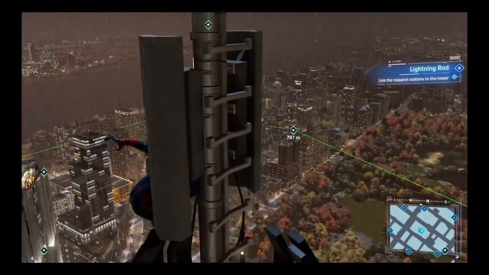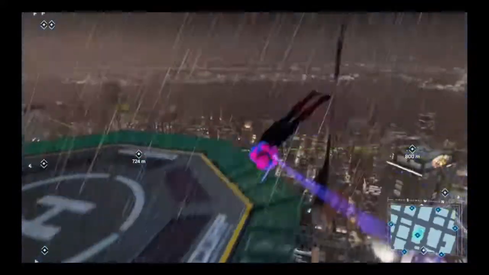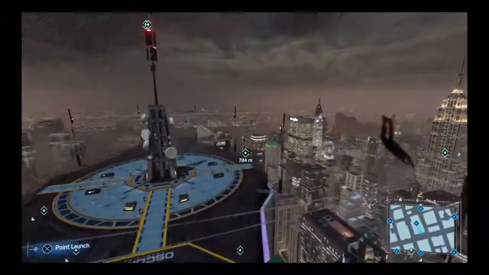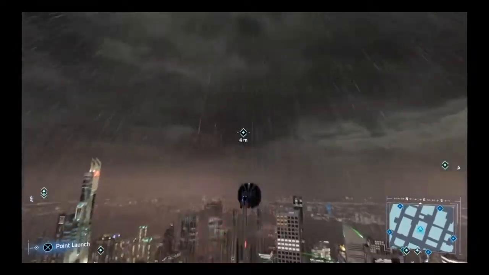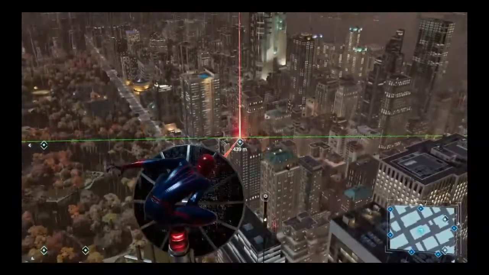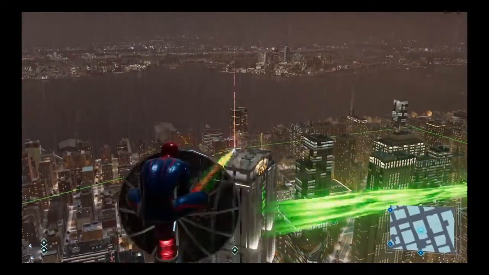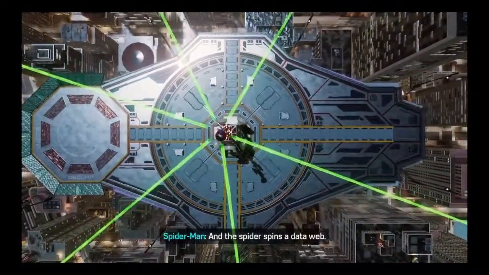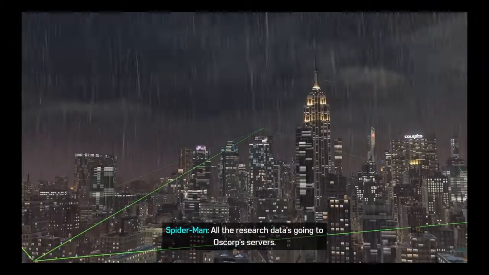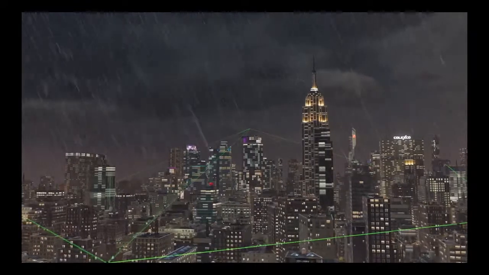Alright, what do I do? Link the research station to the tower, but hang on. Come on, not again with this stuff. Alright. The heck of it, I'll take the lightning blast. That did it! And the spider spins a data web. All the research data is going to Oscorp's servers. Harry's work is safe. And I can finally get out of this weather.